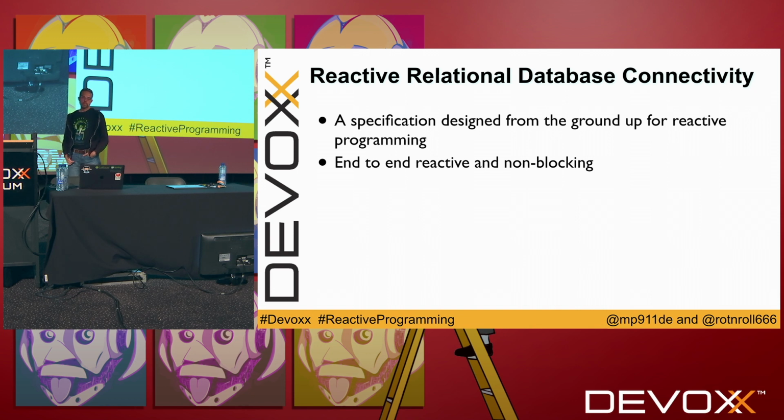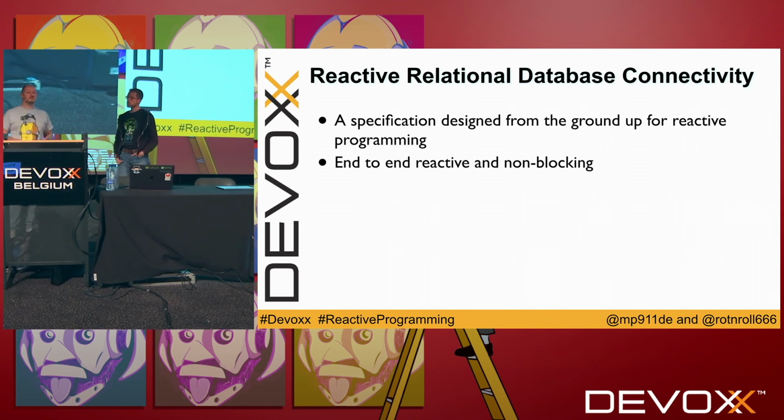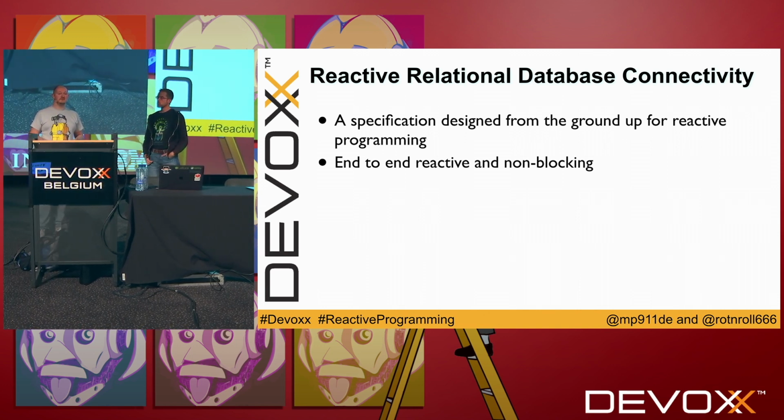Now, JDBC is a blocking API, and this does not really play well with reactive programming patterns, where all the flows have to be non-blocking. When we are talking about reactive runtimes, then the number of threads in such a runtime roughly matches your CPU core count, and this is maybe 4, maybe 8 threads. And as soon as you start inducing blocking workloads in such a system, you're basically blocking this limited amount of threads.